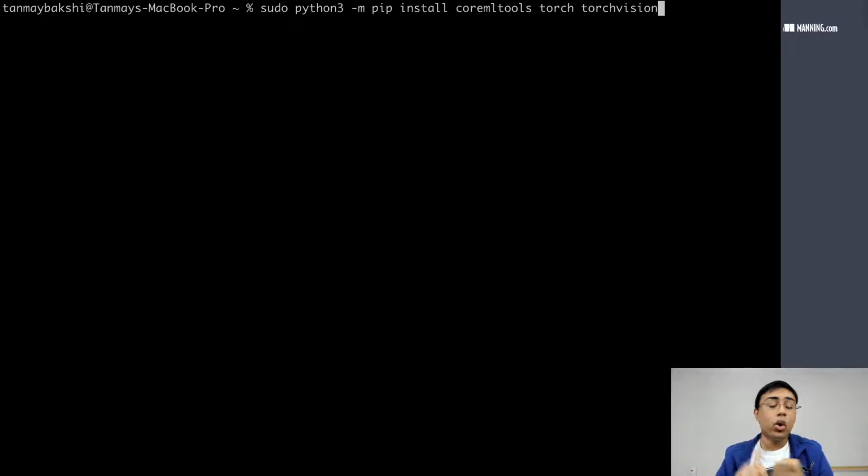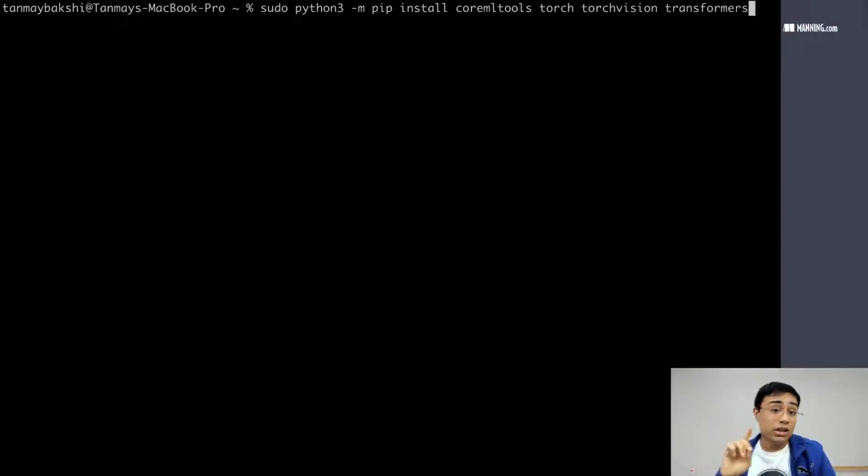So you're going to be using CoreML tools, Torch, Torch Vision, as well as this thing called transformers. So this is, again, a package by Hugging Face. Transformers enables you to deal with the sort of cutting-edge language models really, really easily. So instead of having to implement all of that yourself, you can just use the implementations that have already been made for you by the experts over at Hugging Face. So go ahead and install all of these. I've already installed these because it takes a little bit to install, so I don't want to have you watch paint dry, so I've already done that for you.